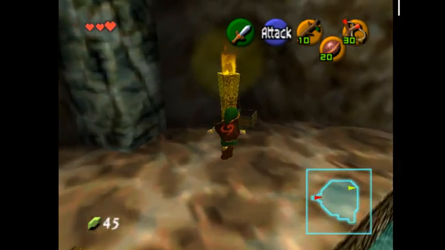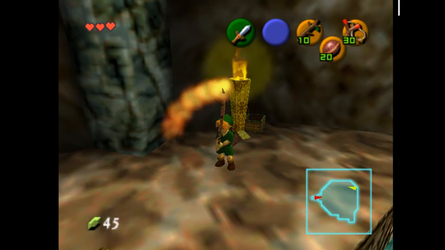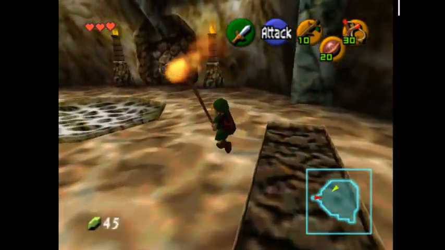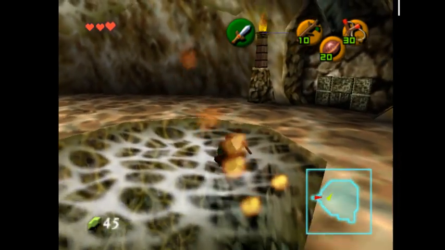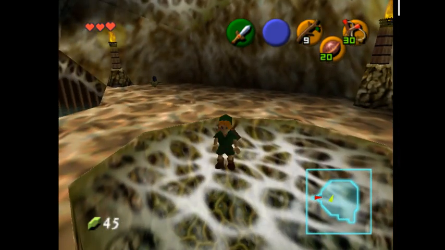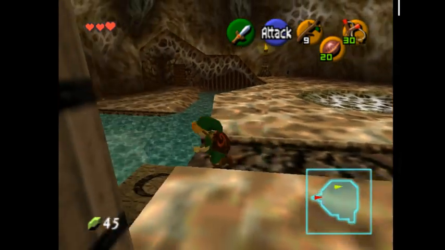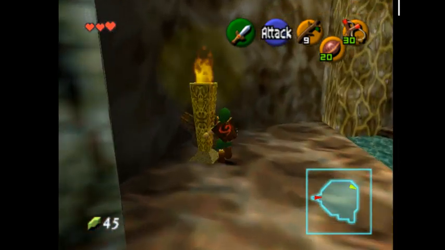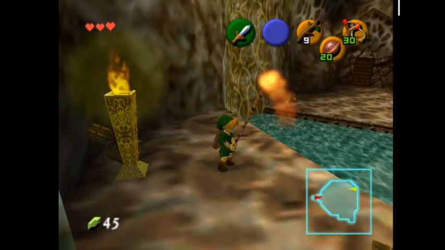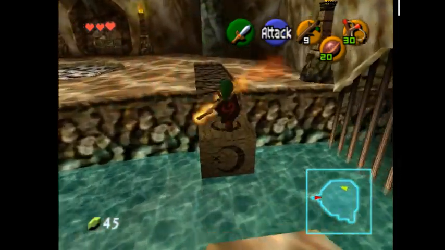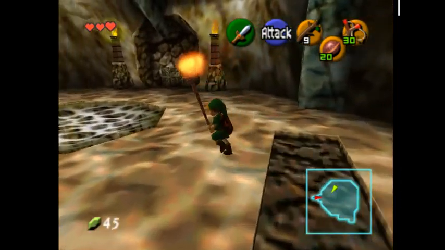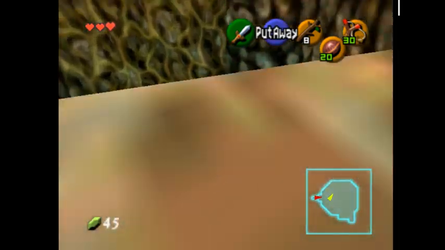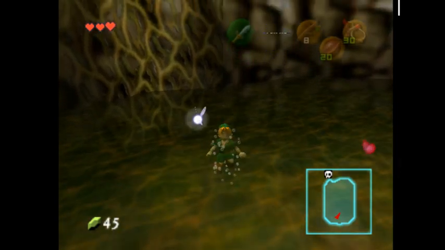For whatever reason, he does not want to cooperate with me. And he needs to cooperate with me, so... Oh, see, now he rolls, but he doesn't do it in time. Wonderful. There we go. Down he goes. He's fine, don't worry.